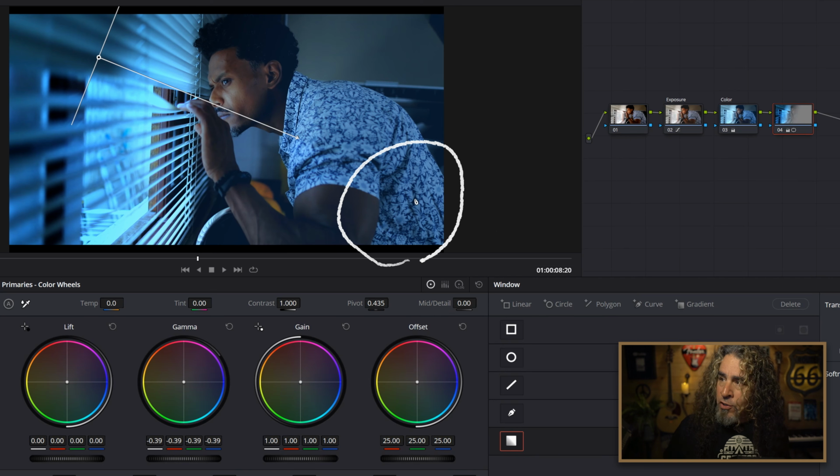Now, I also want this lower left to be darker as well. I could simply add another color node, and then do a similar thing with the arrow pointing the other way using that gradient. But here's a cool trick I just want to show you so you know it.